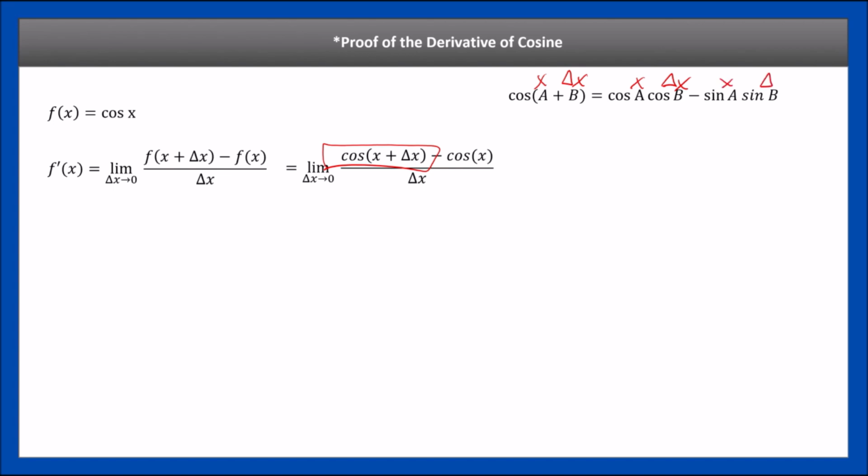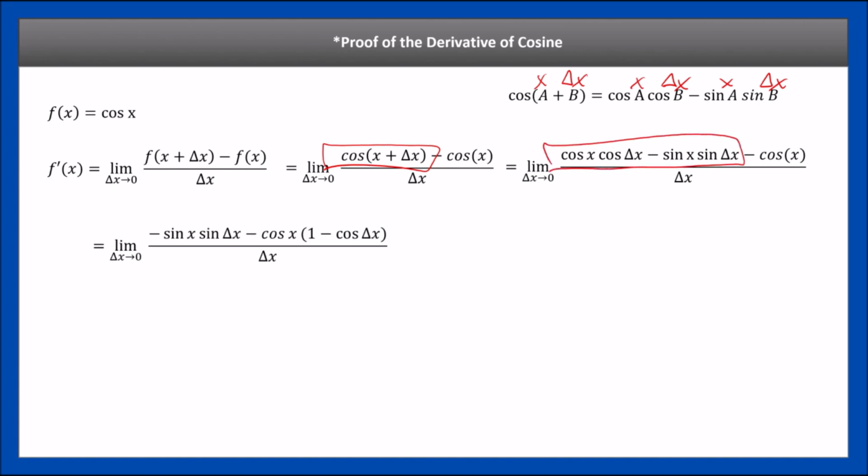And then this is x, delta x. All right, so this is what we get. This is the expansion part. All right, and then we're going to just rearrange things a little bit. So I'm going to put this in the first position right here. I'm just going to move this to the second position and this to the third position. Okay, so this is the second, this is the third.